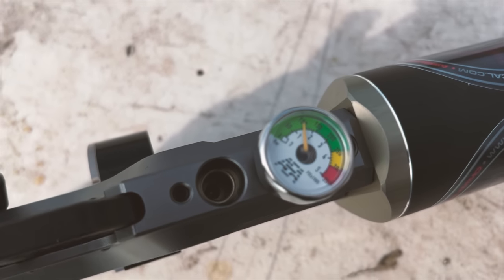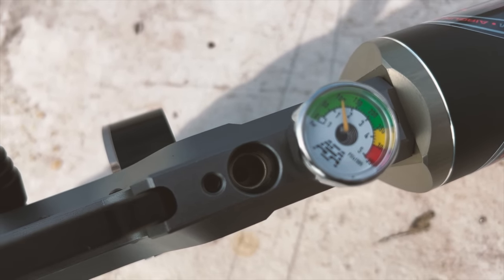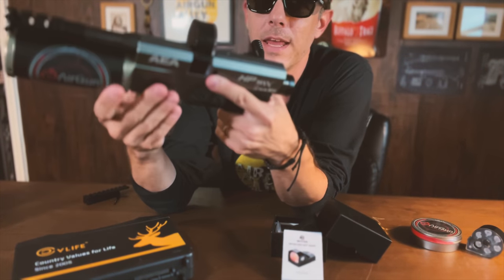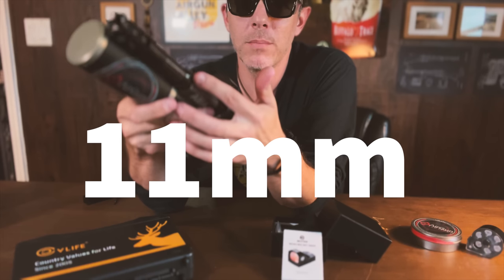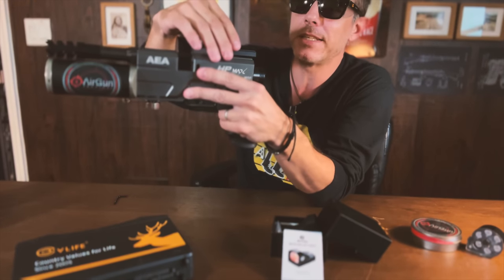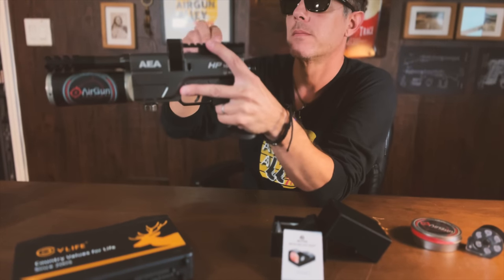And let's see how much air we still have left. So about a quarter. A little over a quarter of a tank after six shots. As you see, this gun doesn't have any sights, and it comes with this long 11 millimeter dovetail rail. So what I did is I mounted a Picatinny adapter rail to it.